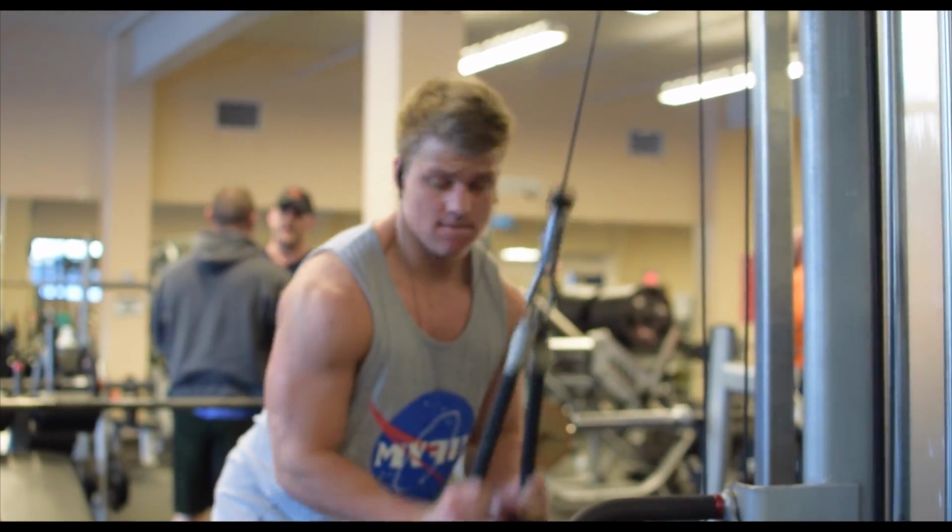So all in all, guys, this is my arm day. These are some movements that I really enjoy on arm day. Sorry, guys. This split might seem a bit odd to you, but keep in mind I'm sort of screwing with my split right now. So I'm going to be changing it up this week. I've been talking to a good friend of mine, and he gave me some awesome ideas. So I'm going to probably try something new today, see how I like it, and then try a split that I really am looking forward to, and I will make you guys aware of that in the future.